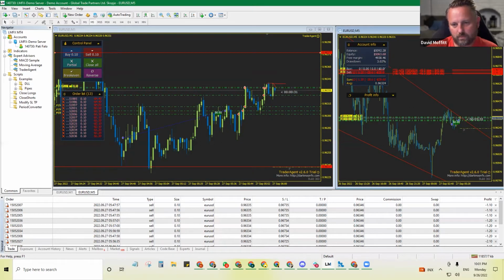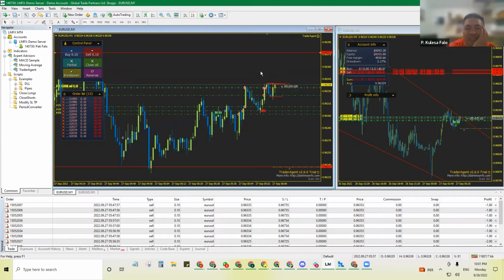All right, so we got two decisions real quick. If it breaks this, it's going to run higher. If it breaks this, it'll come down to our action point, which is right there. So if it breaks this, what are we going to do? Buy? No. Sell? Yes. Until we get to the next day, the next price cycle.